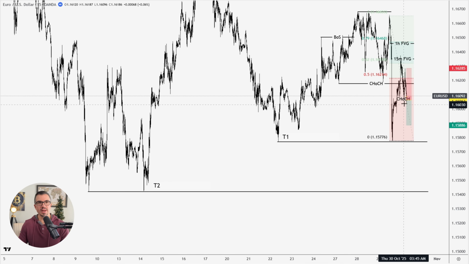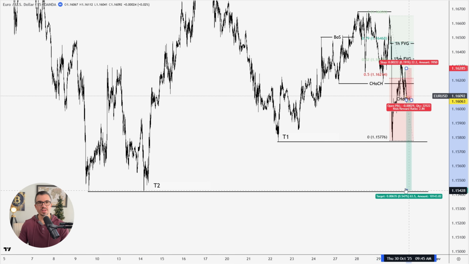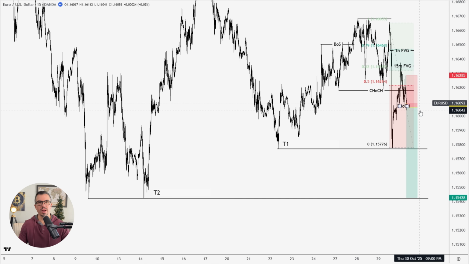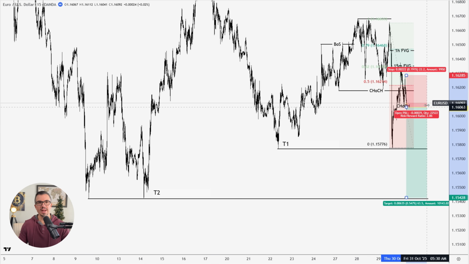Now, what I need to determine is, from my entry up here that I just defined to my stop loss being that lower high, is this at least a 3-to-1 risk-to-reward ratio? And you can see right here that it is a 2.86. And for me, look, I'm not going to sit here and stress over 0.14 R here. That is enough for me. If this was a 2.3, 2.4, or even 2.5, I would be a little bit more hesitant. But because we're right there in that 3R zone, that is good enough for me.